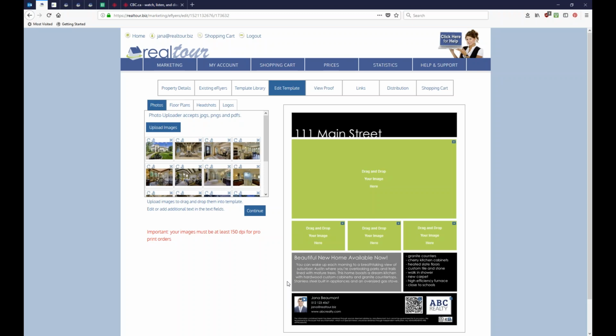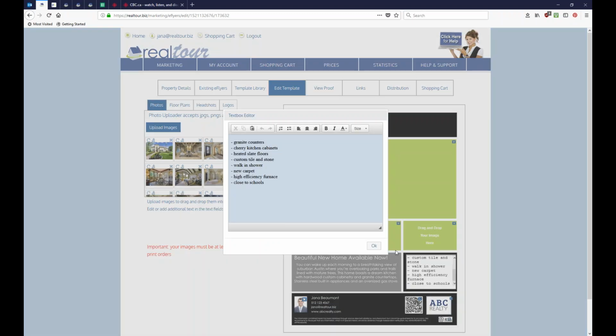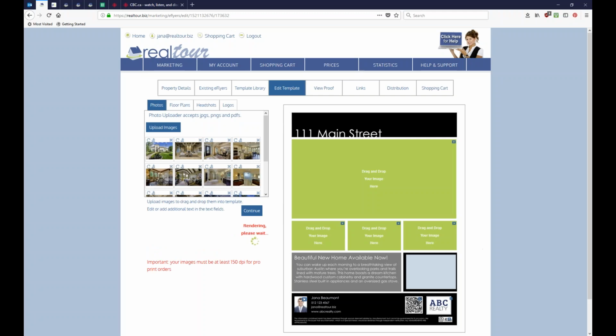So you can do that for all of your text fields. Maybe you want to have a different phone number in here. You just click on that phone number text field and change it. If there's a text field that you don't want, for example, maybe I don't want this, I can click in here, highlight all of this text, delete it, hit OK, and now the system is going to render this deleted text field, and now it's gone. Now I just have a nice black background. If I ever want to bring that text field back, I just mouse over, and there it is. I can click in here and add more text.